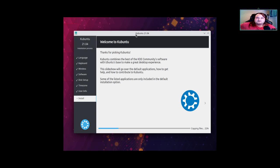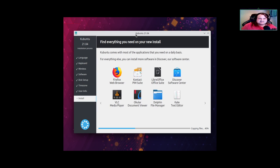So yeah, if you're a power user on Windows, you'll feel right at home in Kubuntu, since Kubuntu has a lot of power tools by default, and since you can configure everything to be exactly the way you want it, and it's very easily changeable too. A lot of people like KDE because of that. KDE being the desktop, while Kubuntu is the Ubuntu distribution that uses KDE as its desktop environment.